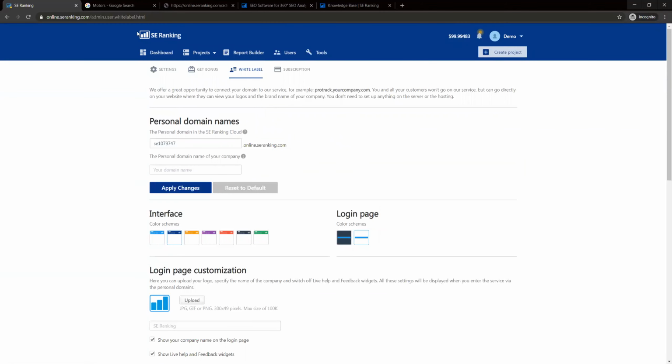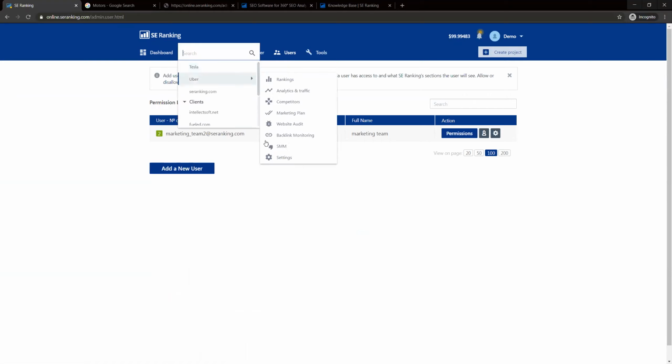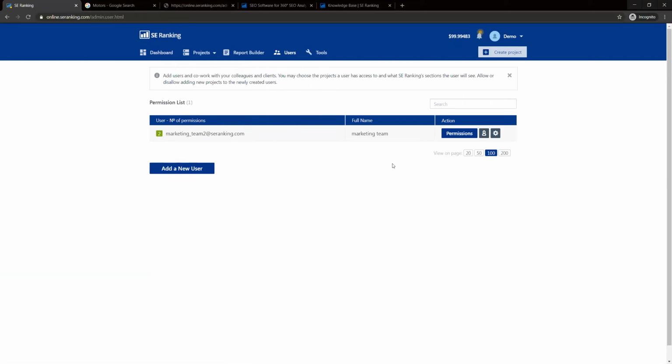So it will reflect your company name, and to pair that, you could create user accounts for your clients. So they will log in to the platform and see the exact information from the projects that you have in their own user profile. So those could be just view only. So they will not be able to change anything, but it's just a good way to show some results for your clients.